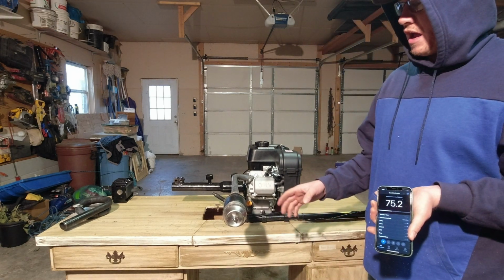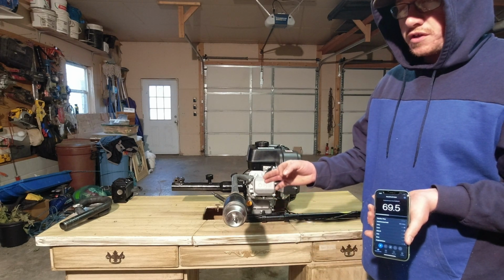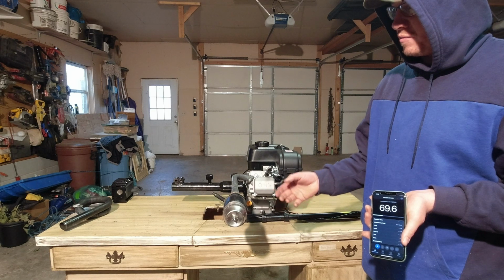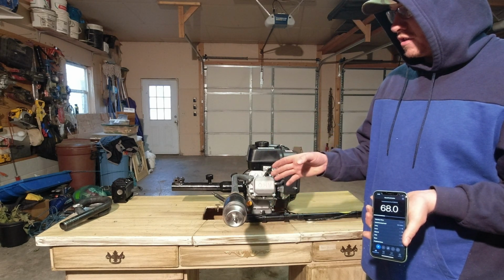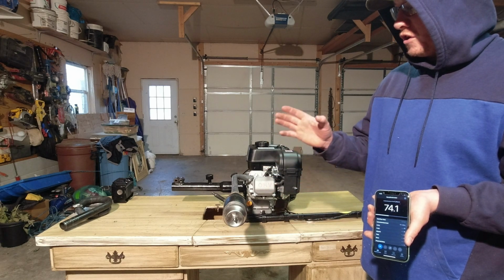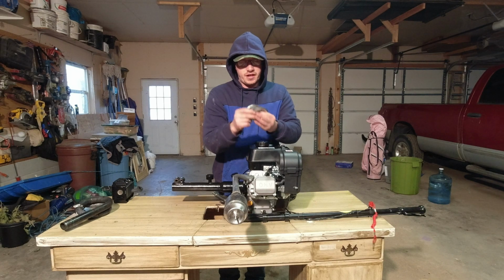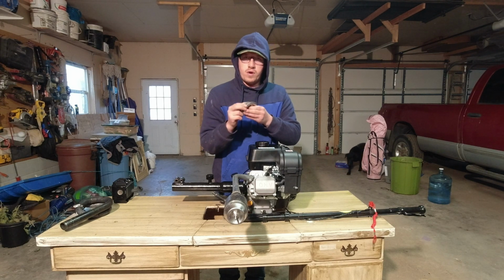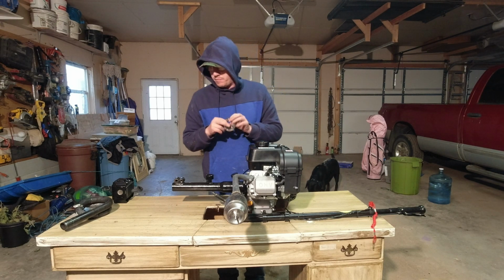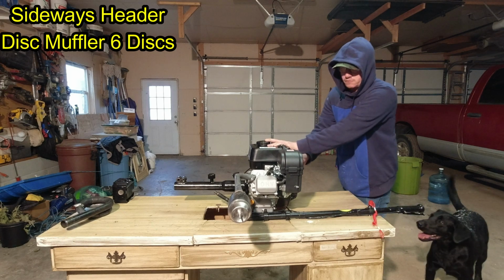You can run 6 on almost an 18 horsepower engine, but to be safe, I don't want to restrict it too much. I like to run 6. But we're even going to take off 2 more and try 4 after this to test out the difference. I've removed 6 discs off of this Super Trap disc muffler, and there was 12 from the factory, but I'm going to run 6 and see what it sounds like.